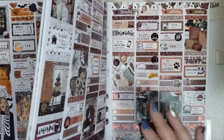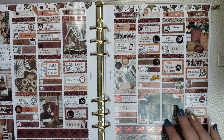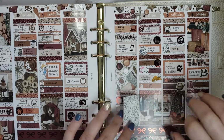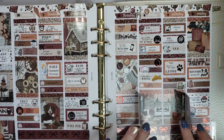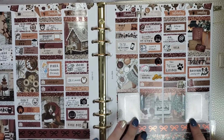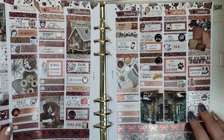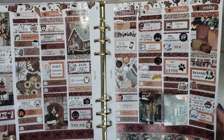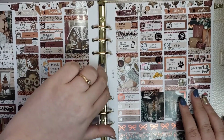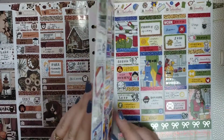Then we move into this kit from Caress Press. I don't remember the name of it, but it was another one where I did the double box. So it had the outside of the doors and then the inside of the cabin or house, which I think is super cute with a little fireplace. And I used this stunning burgundy foil from Murdoch Talks that I think matched again perfectly with this. And I wish I did a video for this one too, because I think this one is stunning as well. This one's top 10 probably somewhere.